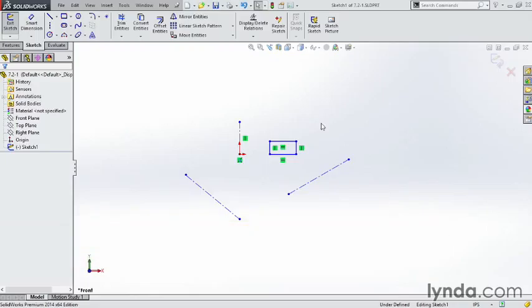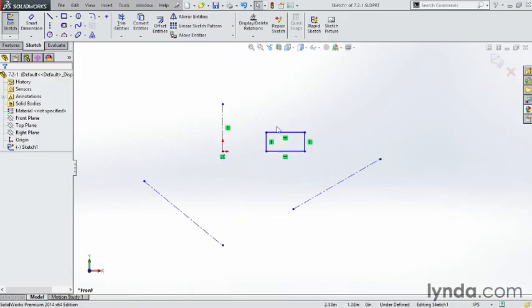Here are a few examples. If we take this shape here, it's just a simple rectangle with a few different axes or lines that I've just placed on the screen. You don't need all these, but you do need one of them to revolve around. So if I take that shape and revolve it around this axis here, you end up with a little shape that looks like a washer.